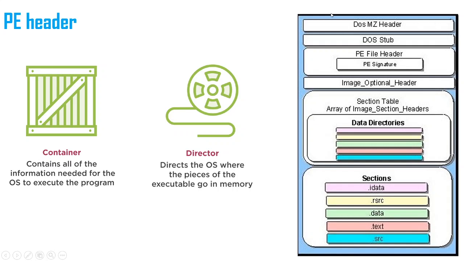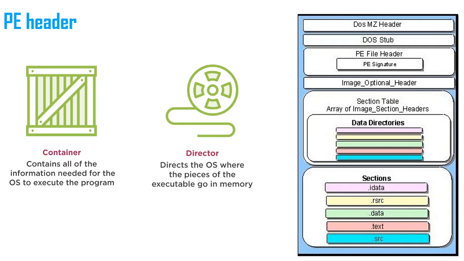It initially consists of a DOS MZ header. This MZ is actually, I said right, a magic number of any portable executable file. So this is the MZ header, and followed by the MZ header there is a DOS stub, and below the DOS stub we are having a PE file header, and below that PE file header we are having the optional header. And below the optional header we are having the section table, what are all the sections present in the particular portable executable file, and below this section table we are having different sections of the particular program.